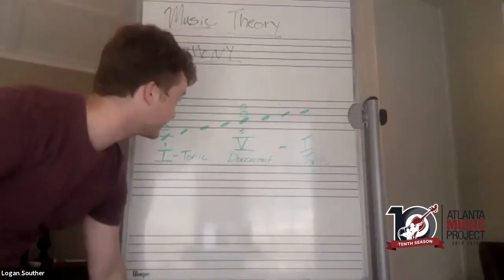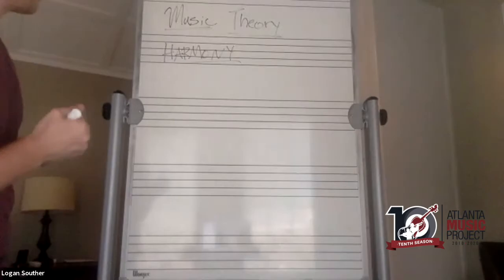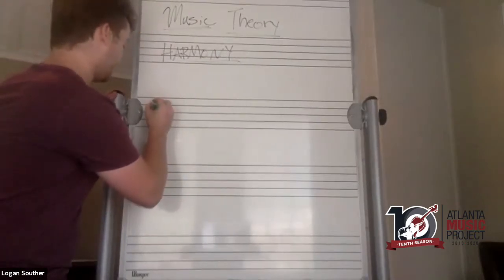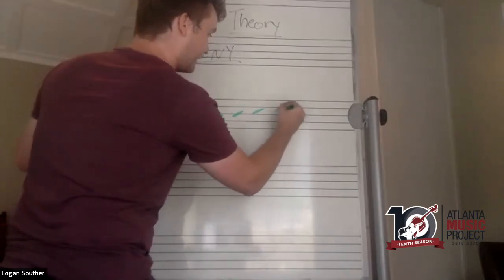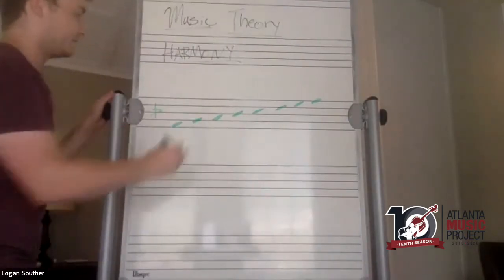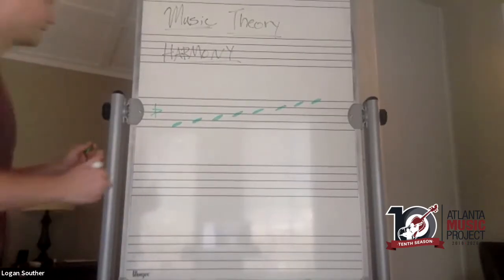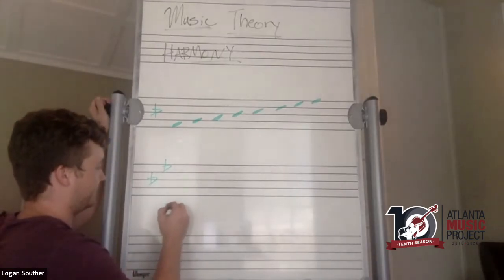So what I want you guys to do for the next exercise, I'm going to put a couple of other scales on the board, and I want you all to write and draw and label, just like what we just did, the tonic chord and the dominant chord. So the first one, we'll do F major. On your paper, find which chord will be tonic and which one is dominant. Write the triad and label it with an I or a V. We'll do that for F major and also for B flat major. So labeling tonic and dominant chord. Just to review, the tonic chord is a triad built off the first note of the scale, and the dominant chord is a triad built off of the 5th note of the scale.